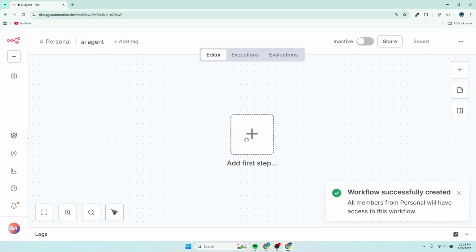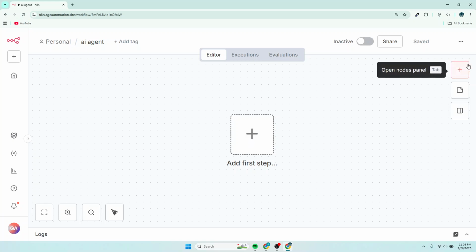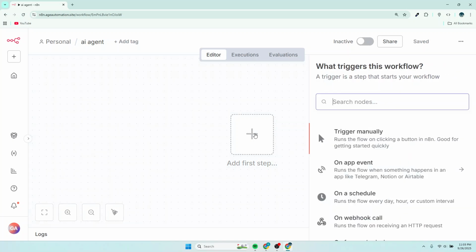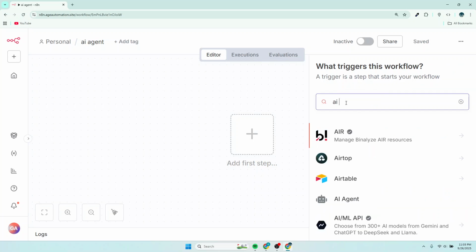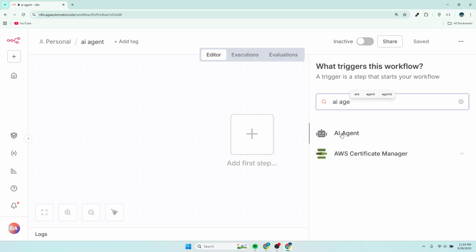So this is the first section to create your tool, the first tool. In N8N, these tools are known as nodes. So create it or configure it from here, or you can click on this other plus button on the top right of your screen. So I'll just click on add first step. And my first step is going to be a tool known as the AI agent. So I'll just search for AI agent, which is this first tool here.